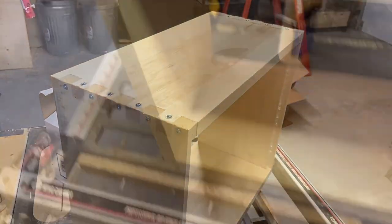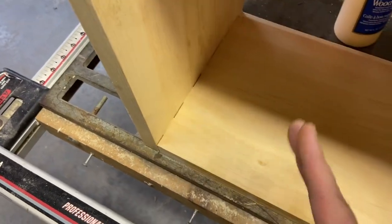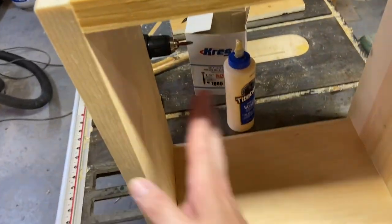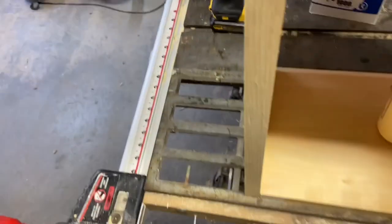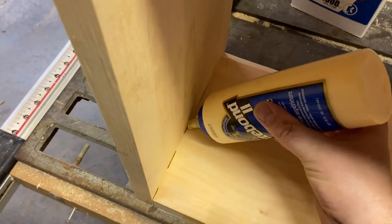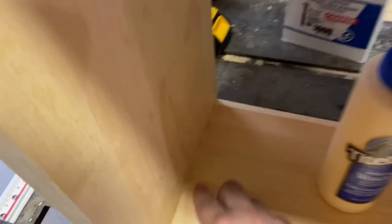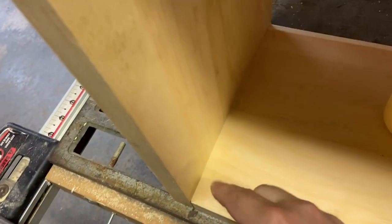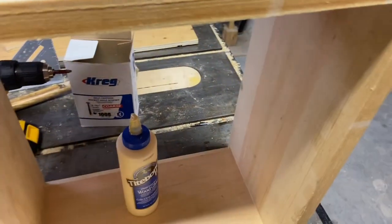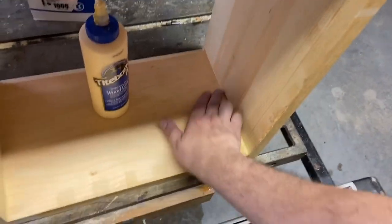Now we flip the box over and do the same thing on the other side. Sometimes you might have a tight fit at the extremities but not in the center, or the opposite — that depends on whether your piece of wood is bowing inward or outward. Pine will start to warp if it sits for a while. When I see small gaps I'm not too worried, but I still like to rub a bit of glue into that crack to seal it. Technically the bees will use propolis to seal any gaps, but this is more for the structural integrity of the box.